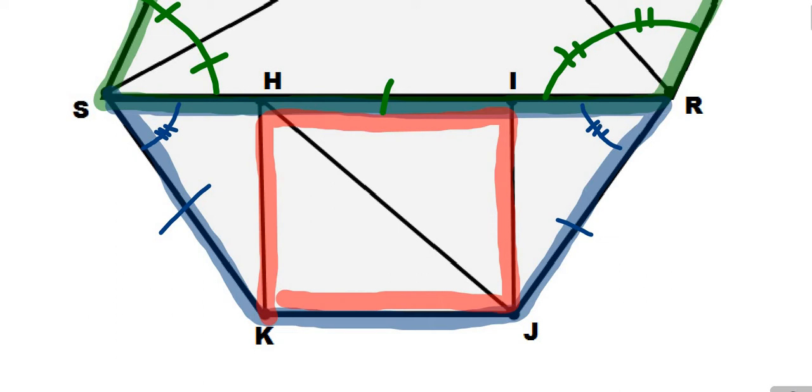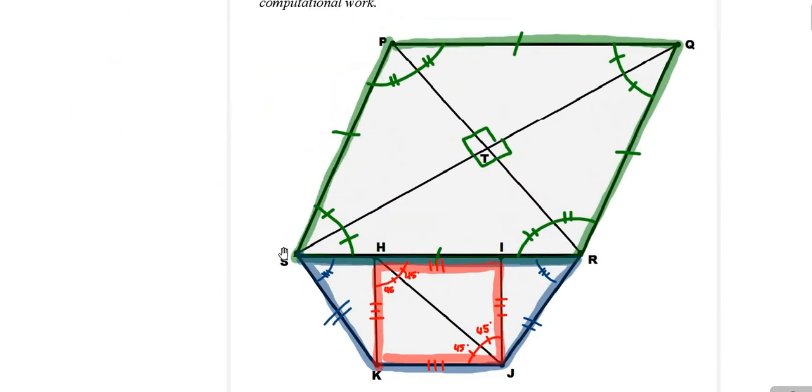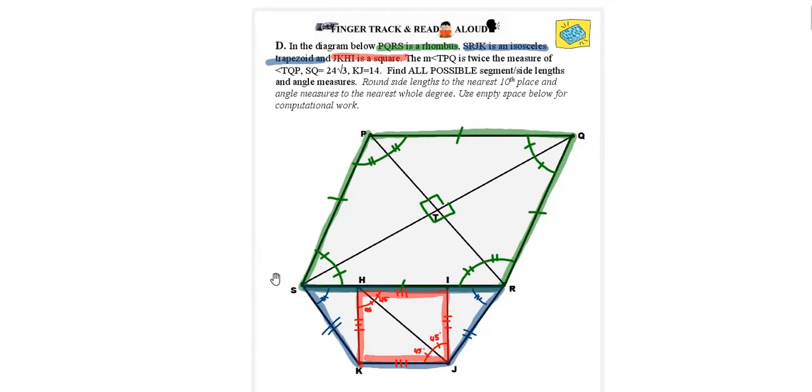Then come here to the square. If this is a square, we know that all four sides are congruent. I'm up to triple hatch marks because I've already used 1 and 2. We also know because a square is a rhombus, these are cut in half, which means you have yourself a 45, 45, 90, leg, leg, leg root 2. So get used to just marking everything you know to be true with those single words.